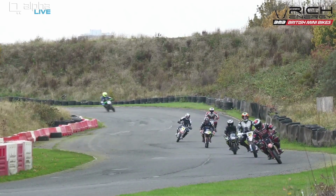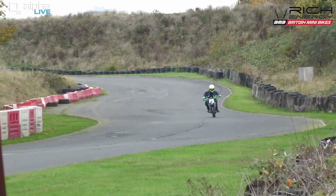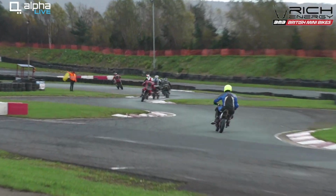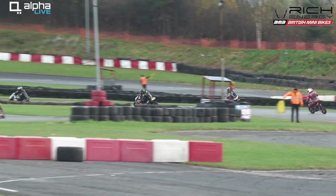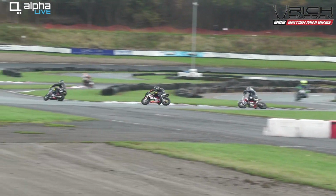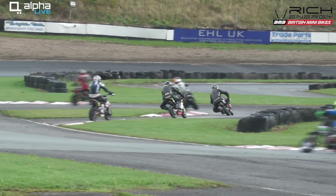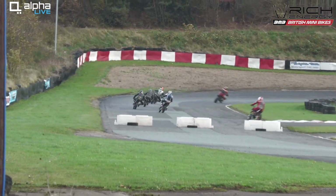So here we go. Who's going to win the SYMoto veterans? It's very close indeed. Julian Gromit has pretty much led the entire championship, but taking the lead on that penultimate race of the season is the 27 of James Mostiger. Effectively just needs to finish ahead of Gromit to secure the title. Has been pretty closely fought this year as the riders make their way back to the lines. Bit of a race of attrition now. A few riders have dropped out throughout the day in the vets. 1 or 2 riders going down, so we hope they're okay as well.